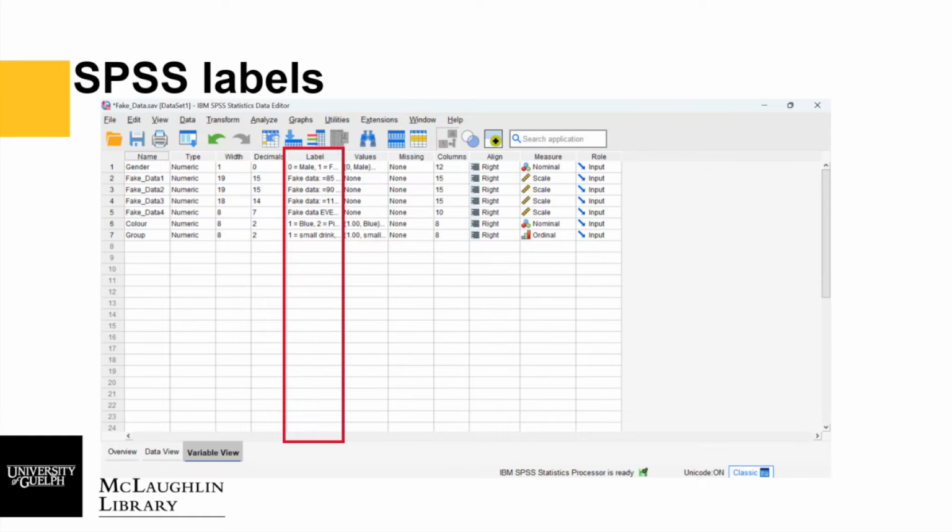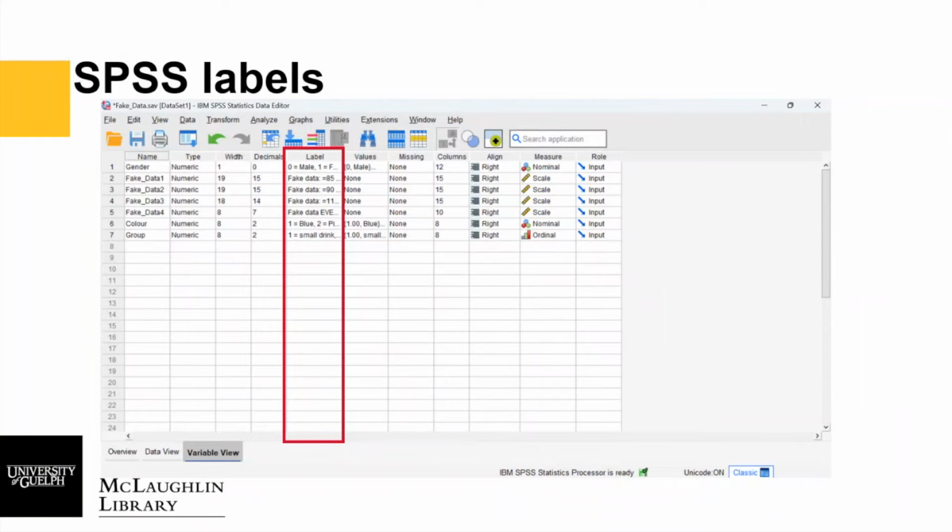This is really important as well if you're finding data online. Let's say you're working with Statistics Canada data, you download a data set. Some of the names might not be very informative. It might say something like age group. Well, without a label, more information about what's actually in that variable, you don't actually know what age group is. You just know that there might be some groups of age. So in variable view, you can actually add labels to each of your columns from data view to add more information for the humans reading your spreadsheet. For example, I have a label here for the gender column that says 0 means male and 1 means female.